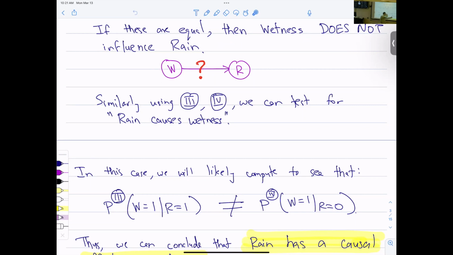In model 4, let's say that the world is more complicated than just rain. There are other things also happening. But nevertheless, I potentially will get wet most of the time. In model 4, presumably, I may still get wet because maybe somebody has a hose or something like that. But presumably, I get wet much less frequently. And because these are different, I can say that rain has a causal effect on wetness.